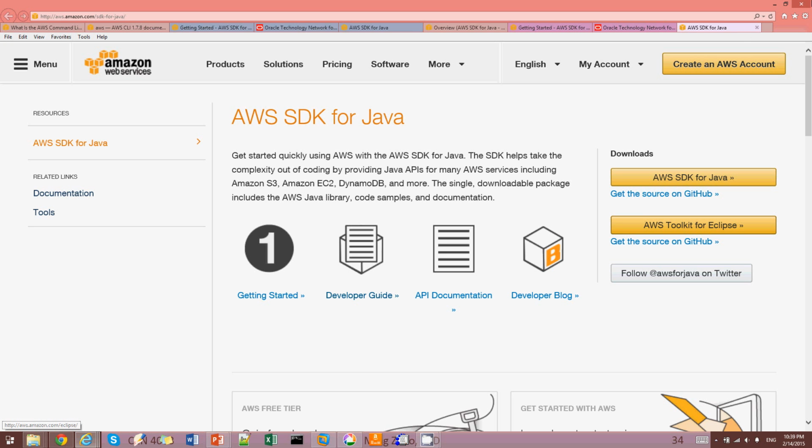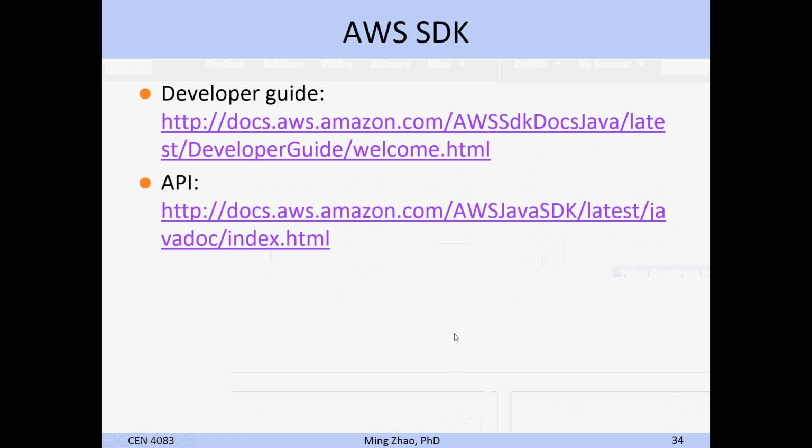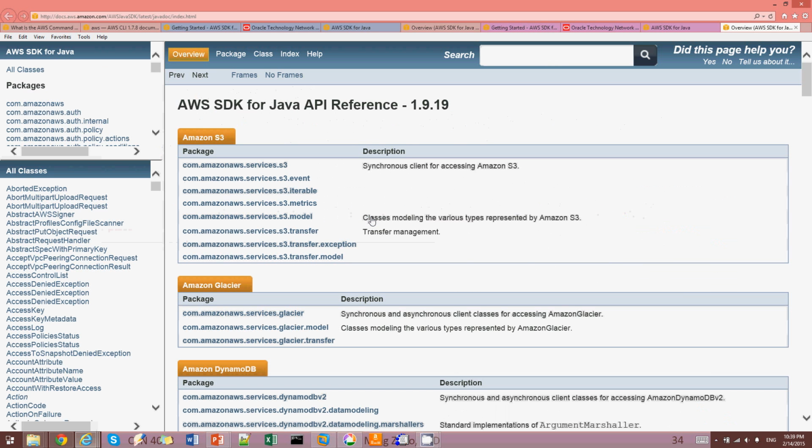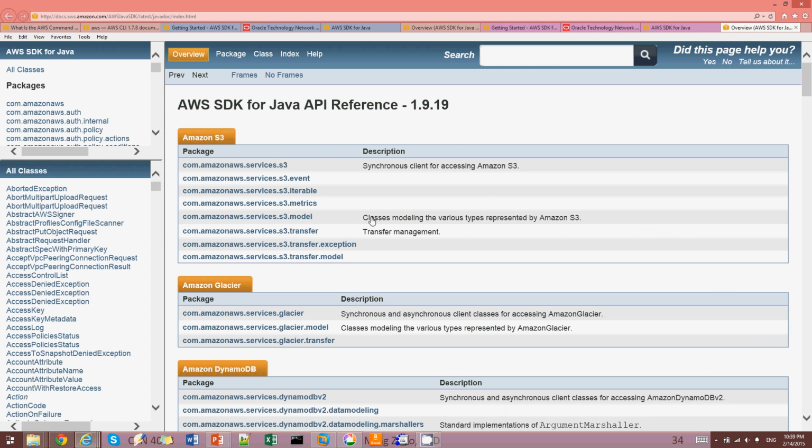And the second document that I listed here is a comprehensive list of all the API interfaces provided by AWS. It's just like a typical Java API reference document. You can find all the classes and methods that are provided by AWS. So now let's look at my example.